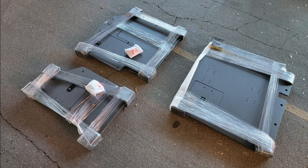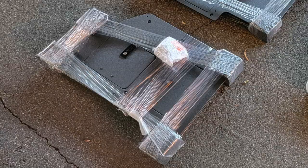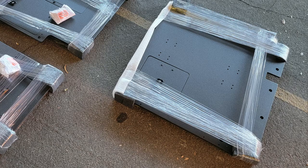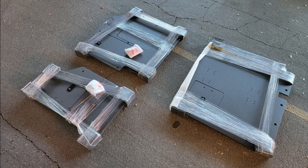So here's what you get when you have the Goose Gear Stealth Sleep package for the Jeep Wrangler. You're going to see that you have the driver's side delete, which is the lower left section of the picture here. You're going to have the passenger side delete, which is the 60% at the top right. And then you're going to have your rear plate system. The combination of each of these modular components is what creates the Stealth Sleep package.